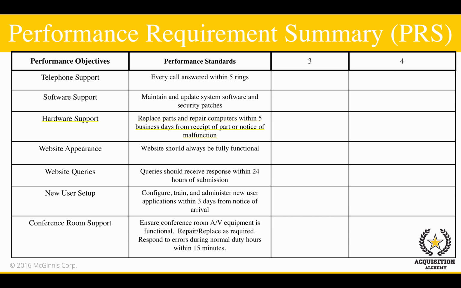Hardware support says, replace parts and repair computers within 5 business days from receipt of part or notice of malfunction. Within 5 days is measurable. Conference room support, ensure conference room AV equipment is functional. Repair, replace as required. Respond to errors during normal duty hours within 15 minutes. Is measurable.